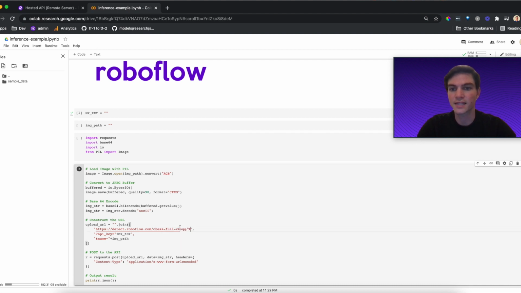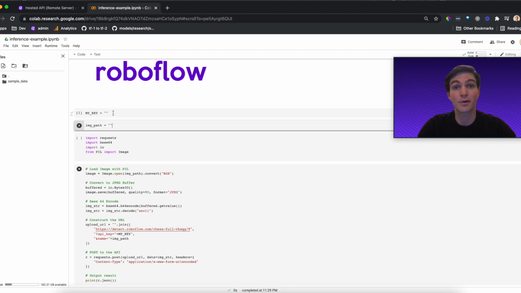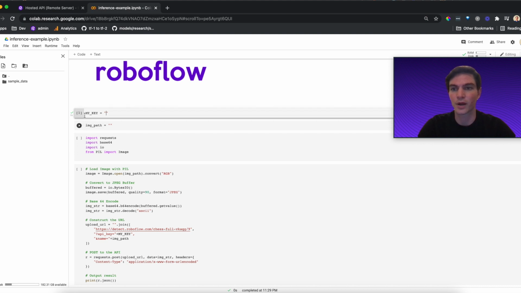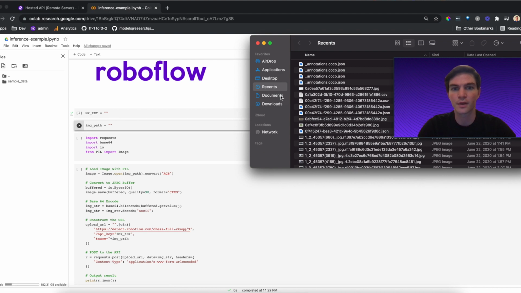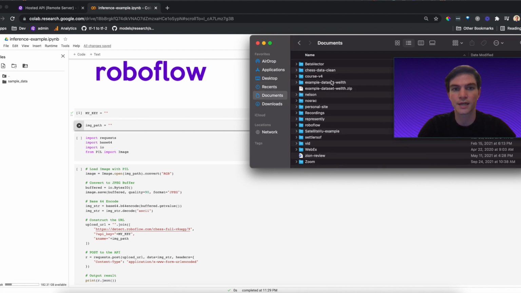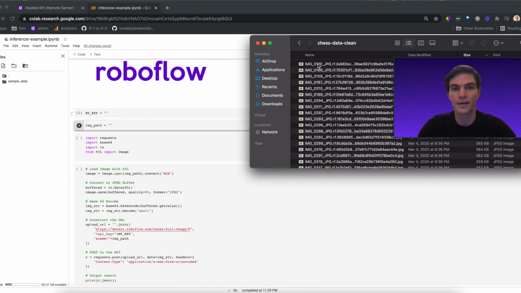Okay, now the last thing that I need to do is fill in a given image path. Now, remember, I already filled in my API key before I filmed this video and ran that cell. You can see that cell has already been run. That's why the number 1 is there. I don't want to show you my API key, which is why I'm not filling that in during the video. Now, the image path: I happen to have a chess image ready. So inside my documents, I have this chess image.